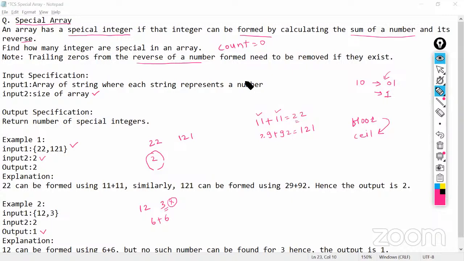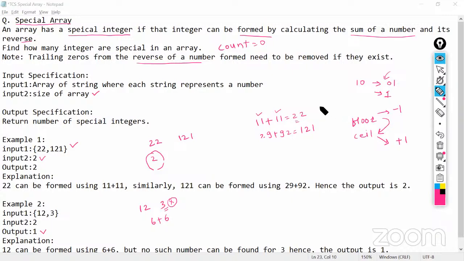If so, we increment the count by 1. And every time we reduce the floor by 1 and increment the ceil by 1, so that we can form the count along with the same values. Let us understand this along with the code.